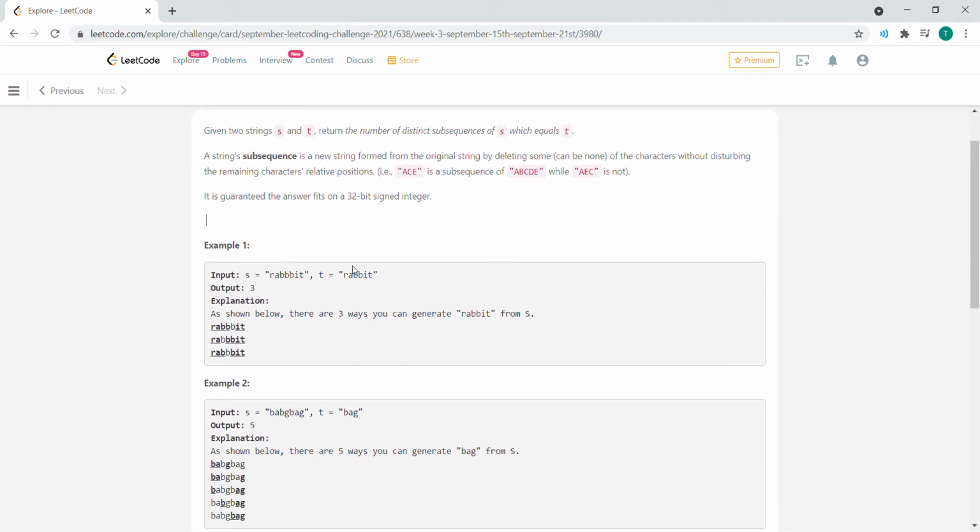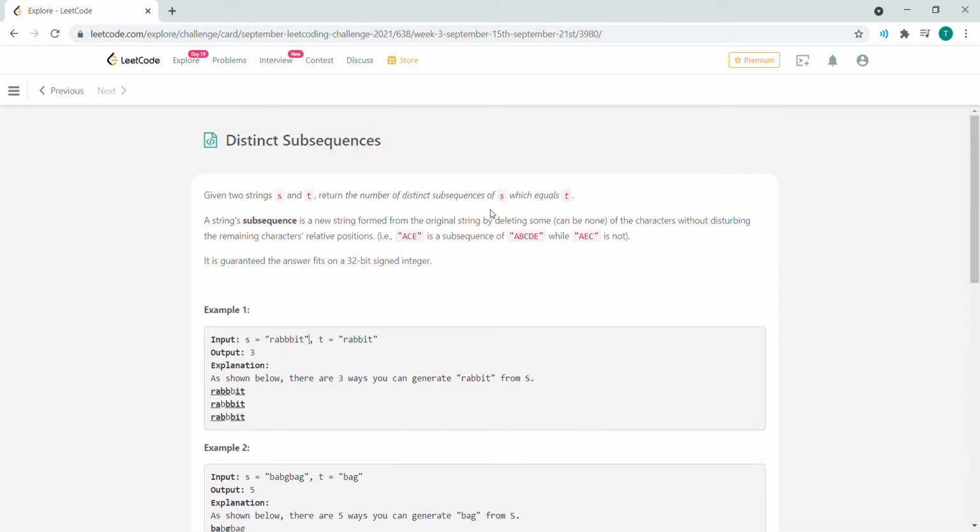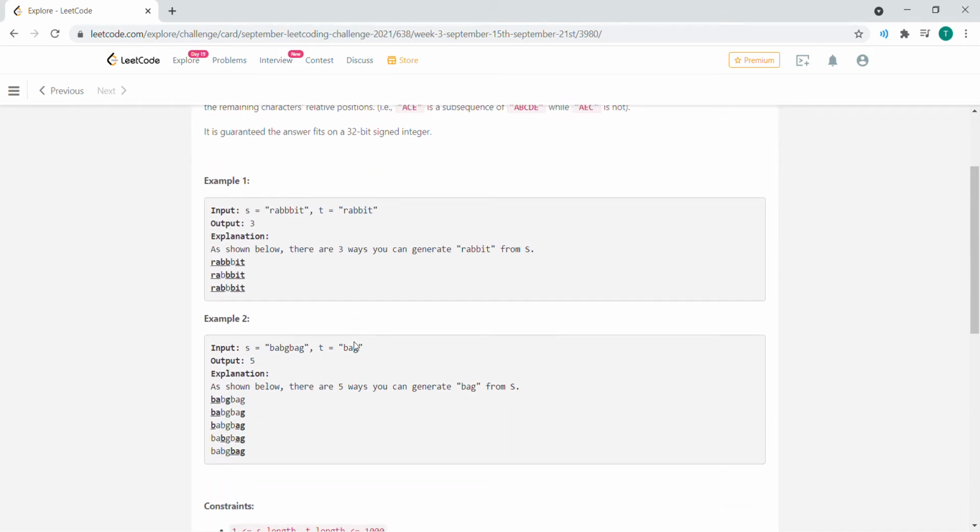Alright, so we are given the string here, and we're given the string rabbit, and we want to find the number of distinct subsequences we can make from s which equal t. So how do we do that?